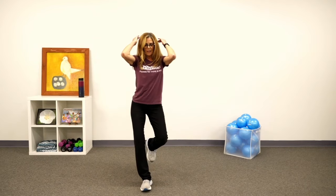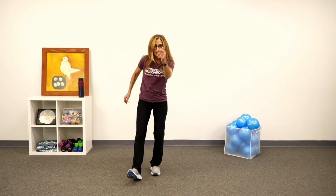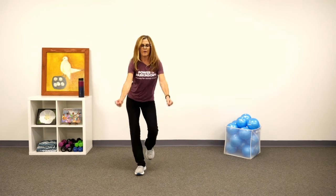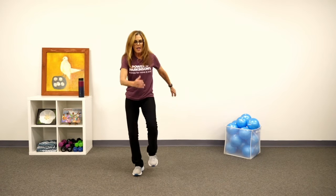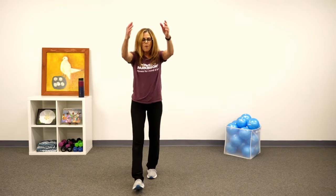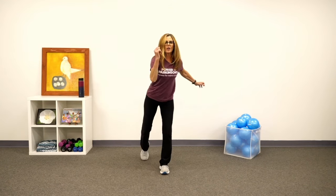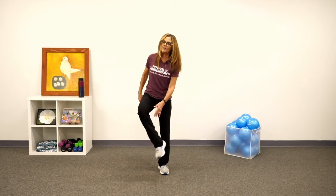Front, back, front, back, last time, front, back, heel, toe, heel, toe, tap, one, two, three, four, mambo, front, back, front, back, two more, front, back, last one, front, and heel, toe, heel, toe, heel, tap it, one, two, three, four, last time, one, back, two, back, three, four, heel, toe, heel, toe, heel, and tap, one, two, three, and four, all right.